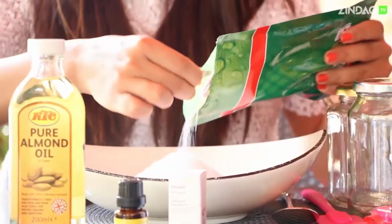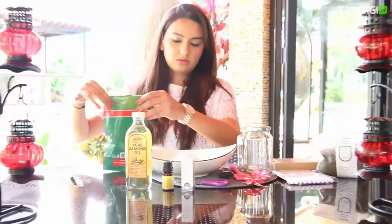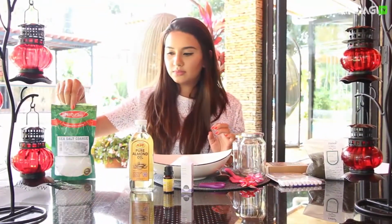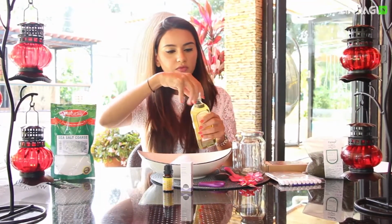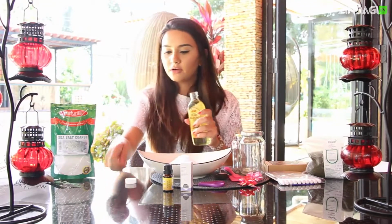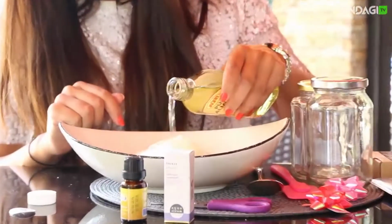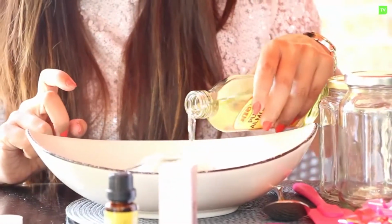I would say you probably want equal quantities of sea salt and green tea. And almond oil. Oh, wasn't expecting that. Hang on. There we go. Again, it's salt, so you want to probably use a little bit more oil because it is drying, like I said.